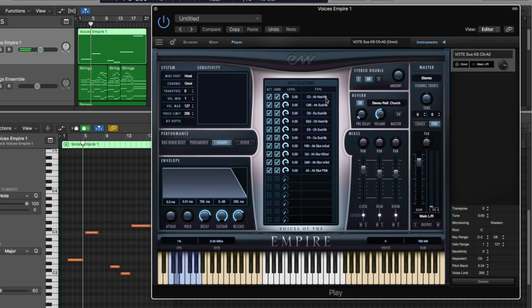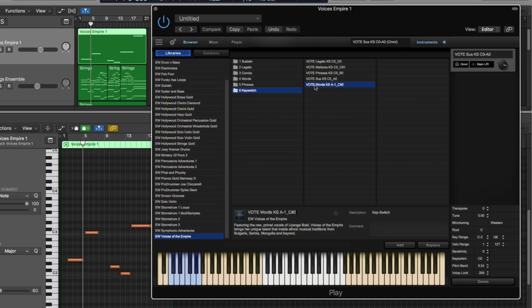And you'll see some of them say non-vibrato, others say sustained vibrato. So the ones with VIB on them that say sustained vibrato are the ones that have vibrato on them. Some of them have some little slurs in them too, like G sharp 0 here. Let's click on G sharp 0. There's a little bit of a slur at the beginning of each one of those notes. So those are the sustain patches.